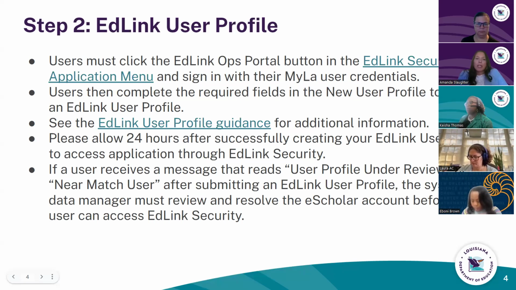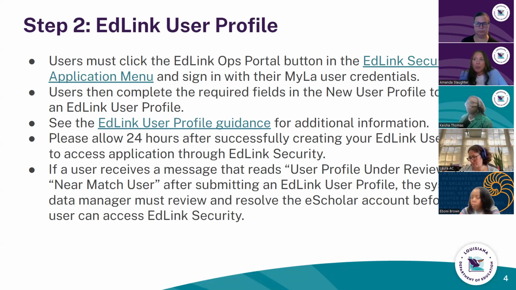Step 2, the EdLink user profile. Once the MILA email has been verified, users can then create an EdLink user profile. Users must click the EdLink Ops portal button in the EdLink security application menu. This has been the step that most have not been completing every step of, and so it's not linking the information. Users then complete the required fields in the new user profile to create an EdLink user profile.